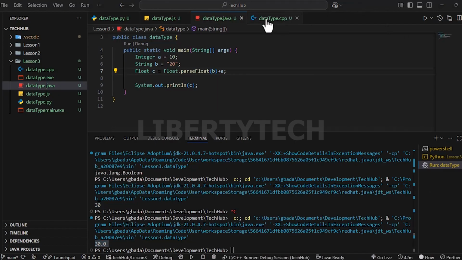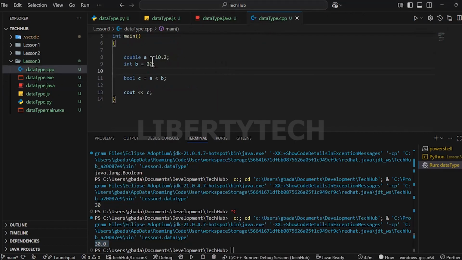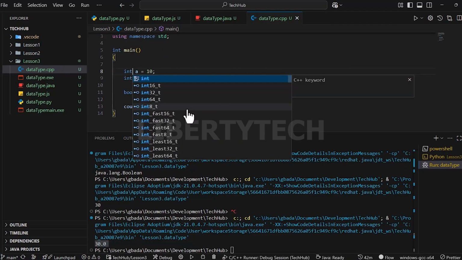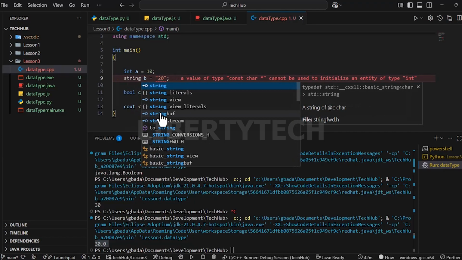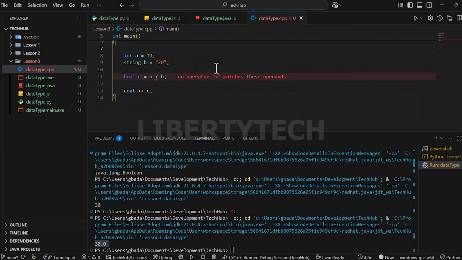Now same thing for the C++ part. I'm going to remove this and I'm going to change this to int. I'm going to convert this to a string and I'm going to change this to string. Then for my value C, the first one is int C to be equals to.